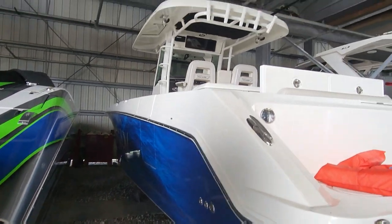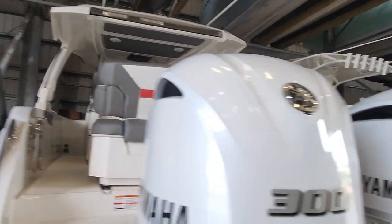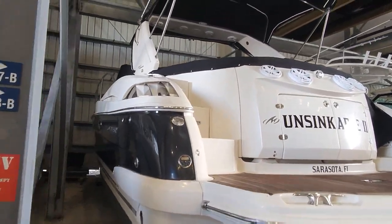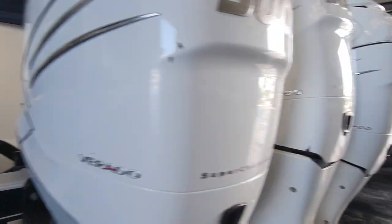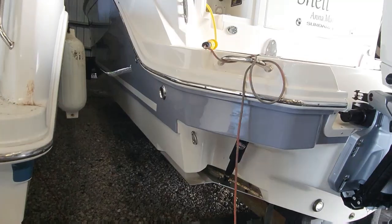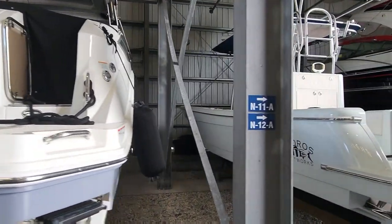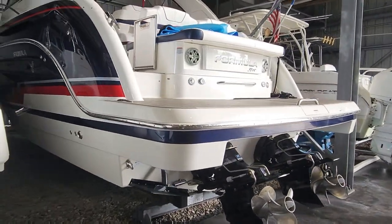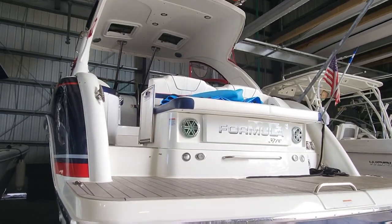We're sitting next to a Whaler - that's my future. We're going to be seeing a lot of these I'm sure. Oh Tiara - I'll miss you guys. Tiara is a good brand. Nice boat. Unsinkable Monterey - I don't know about that. Intrepid - nice boat too, locally built in Largo. Another Whaler. I'm going to have to get used to these boats. Oh and we got a Sea Ray - this will be another one of the boats I'm going to be working on. A lot more Mercury's in the videos I'm sure too since it's all Brunswick. Andros - another local company that built a nice boat. Formula - I always like Formula. I just wish they would go the outboard route and not always have these inboards in them. But I guess you can't always do that when you need over a thousand horsepower.